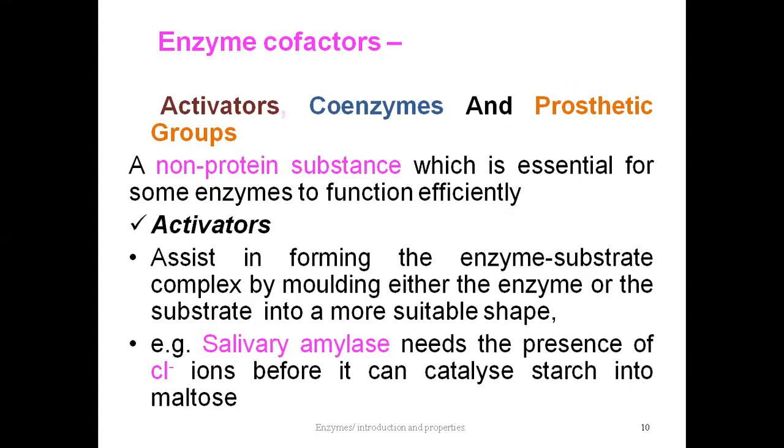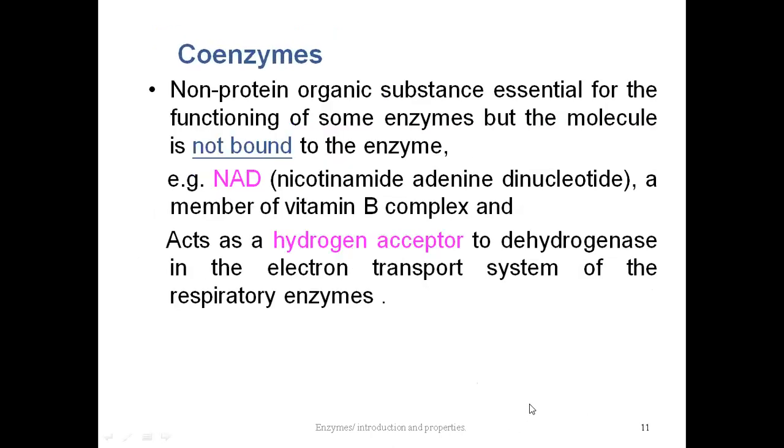Cofactors, activators, coenzymes, and prosthetic groups. What are cofactors? They are a non-protein substance which is essential for some enzymes to function efficiently. Activators assist in forming the enzyme-substrate complex by molding either the enzyme or the substrate into a more suitable shape. For example, salivary amylase needs the presence of chloride ions before it can catalyze starch into maltose.